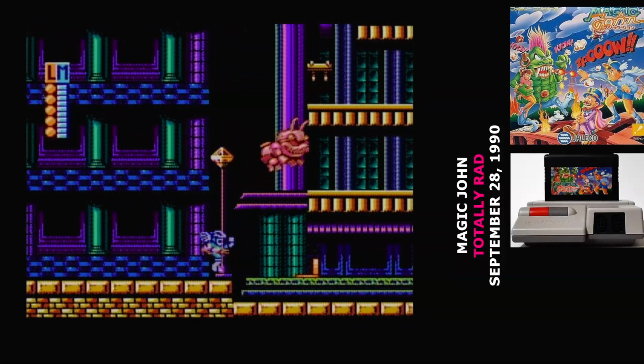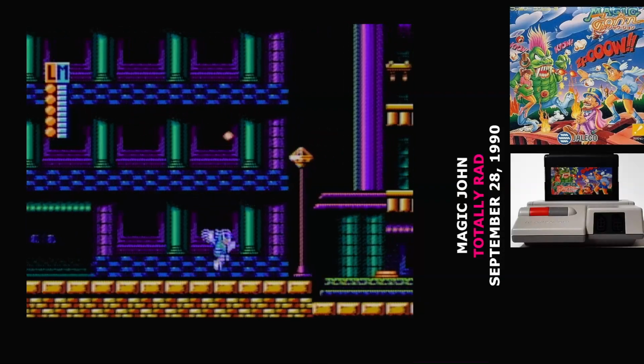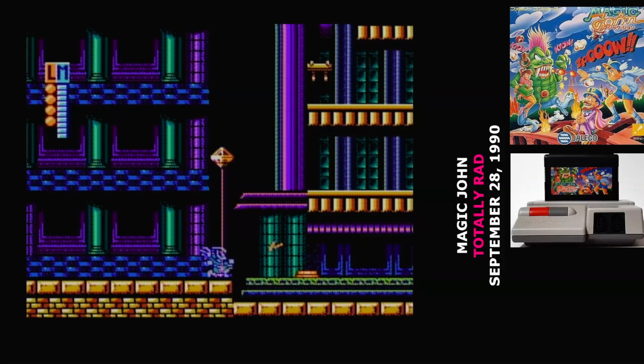The Birdman is by far the most useful of the forms. You can fly by hitting A repeatedly, and he has an attack that works about as well as John's regular attack. Maybe a little bit slower.